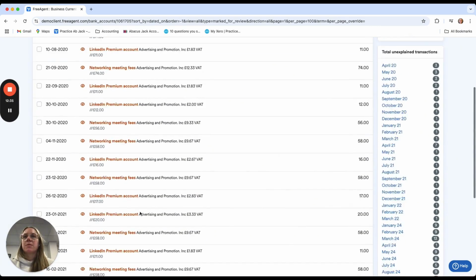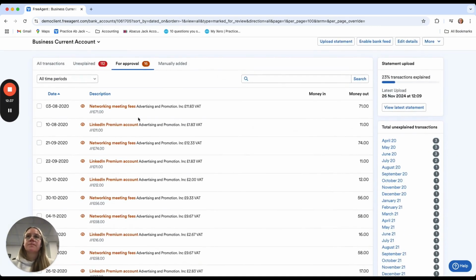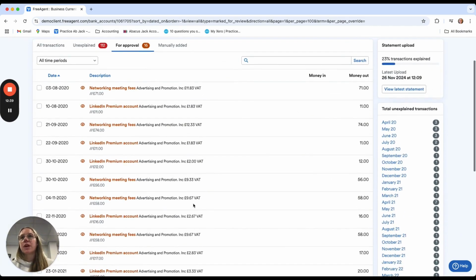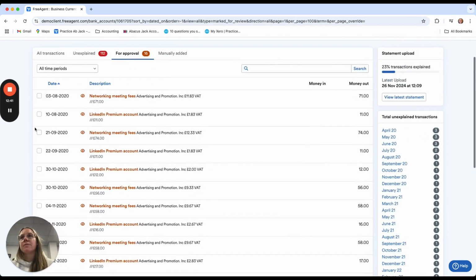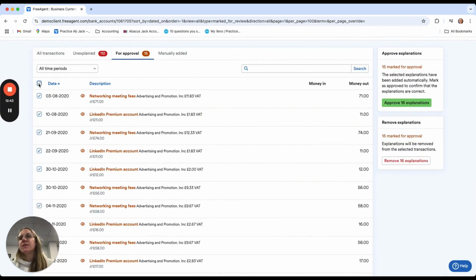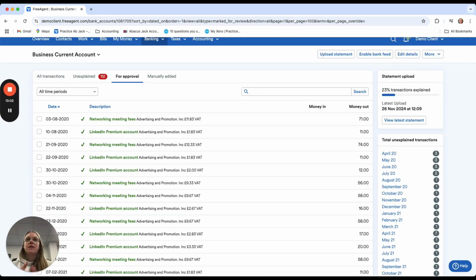This has picked up what we've entered before and where we've put it before. So we check the list, make sure we're happy with all that. We select one, we select them all, and then we approve the 16. That's how we do a bank reconciliation. It's a really important part of our dashboard. As a business owner, it's really important to keep your bank data as up to date as possible so that your dashboard shows accurate information that you can use throughout the year.